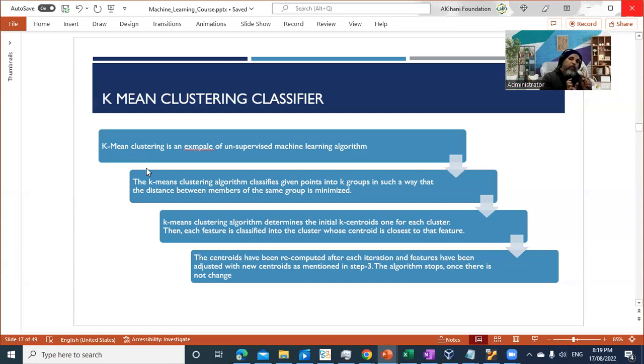And the distance between that point and the centroid, the point that we picked randomly in the first iteration, will determine whether it's going to sit with cluster 3 or cluster 2 or cluster 1. So that way we allocate all the points. So you can see we have our first formation of three clusters, which might not be very good, but at least we have some sort of grouping, although it's a dirty grouping.